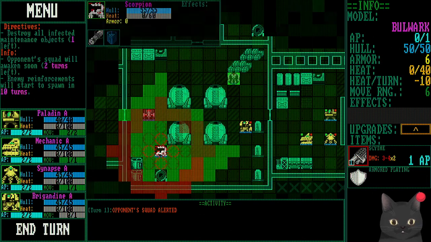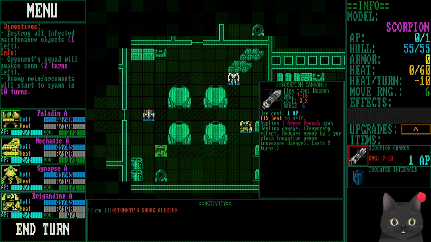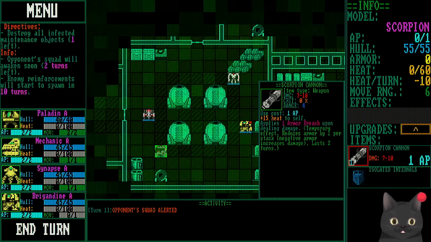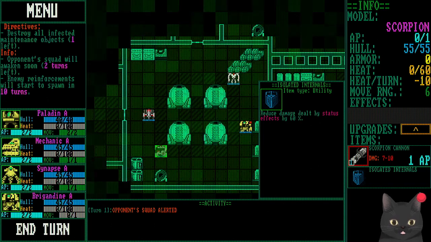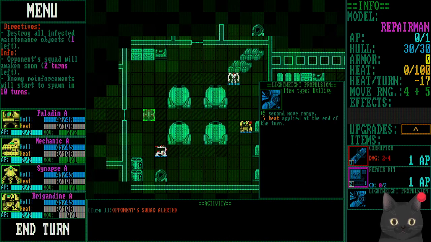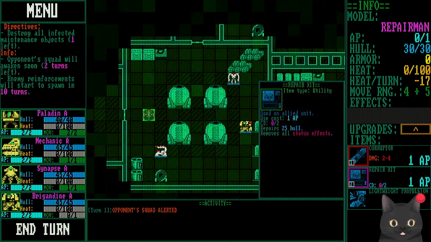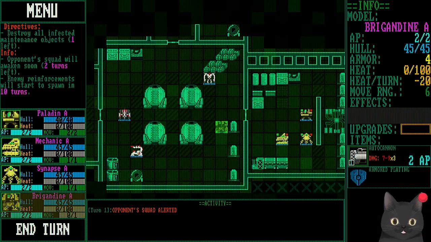No. Okay, so these guys only have 1 AP. Scorpion, on the other hand, deals 1 armor breach, so we'll be losing a little bit of armor on that one. And isolated internals, status effects deal less damage to them. Repairman, the biggest thing. Repair kit. It will use it on allied units to repair it. This is very, very annoying if we're not prepared for it.